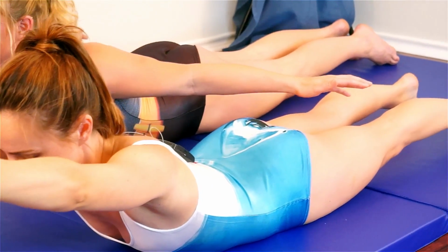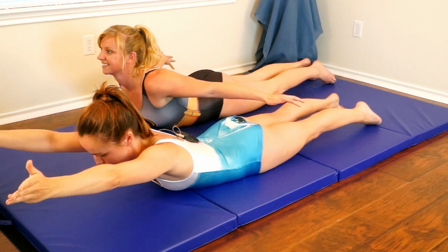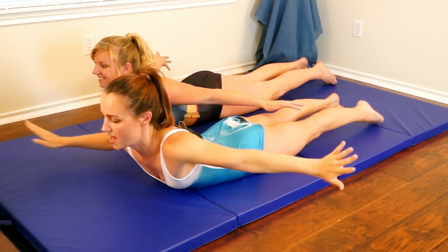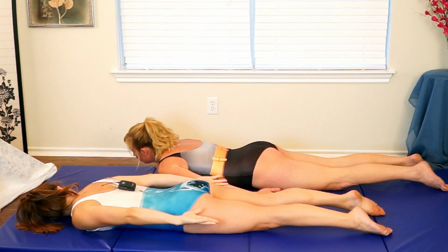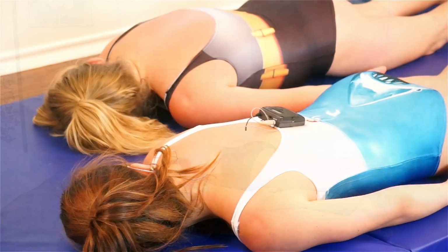Keep lifting, squeezing the gluteus, and slowly exhaling to lower back down. Taking a breath here.